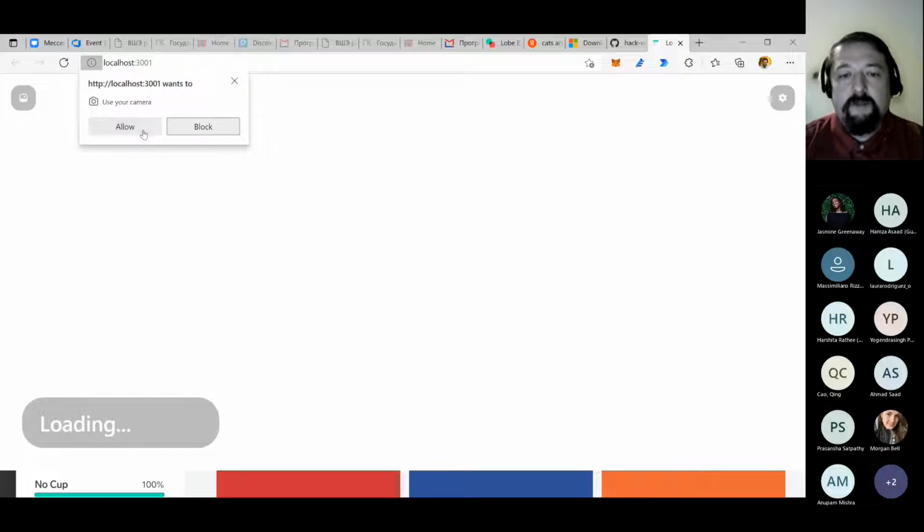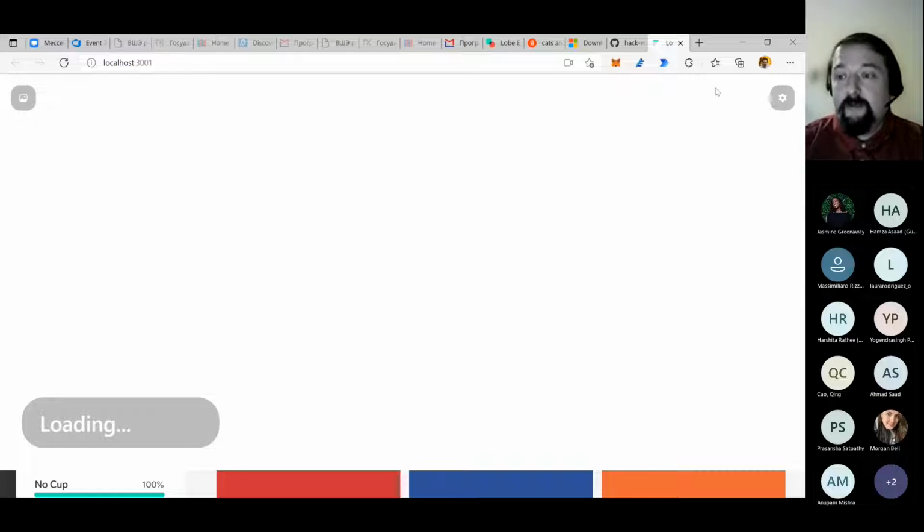So you see now it's loading, and it should be much faster than before. For some reason, it doesn't have access to my camera from this port.